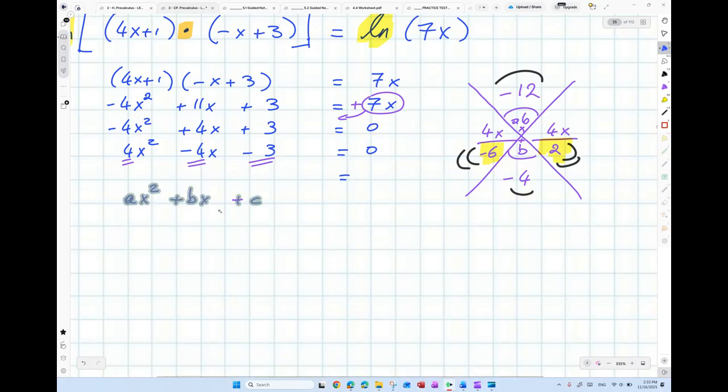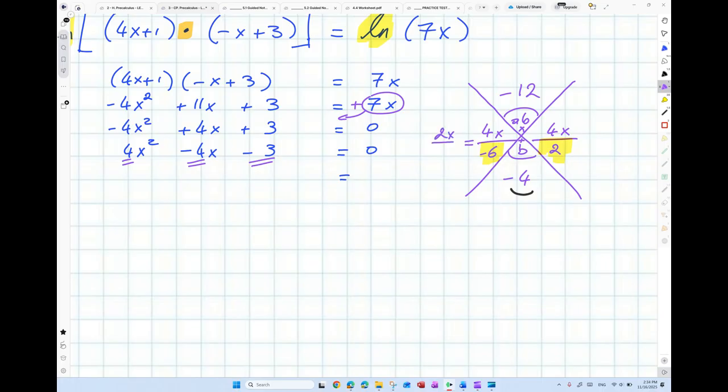So let's continue, because something very important is that I need to simplify those fractions. For this first fraction, I can divide everything by 2 and have 2x over -3. Here I would have 2x over 1. So the factoring will be as such. Let me clean things up here. I will have 2x minus 3 times 2x plus 1 equals 0.